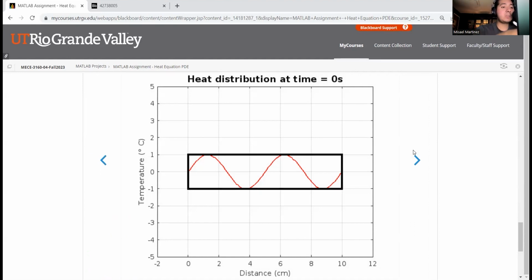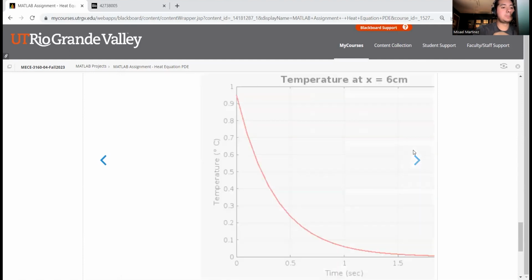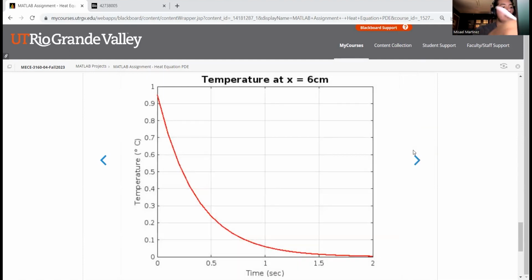This is, once again, the temperature distribution, temperature as a function of distance. So at time 0, right at the beginning, this is how the temperature is distributed. As time passes, at least for 2 seconds, this temperature basically equalizes and it just becomes 0 once it reaches steady state. And you can see this, right? This is the temperature as a function of time. So I selected the temperature right at the center, at x equals 6, more at the center. And you can see the temperature starts around 1 degree Celsius, and it decays quickly in about 2 seconds to 0.